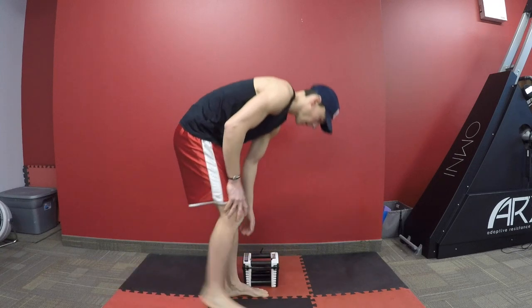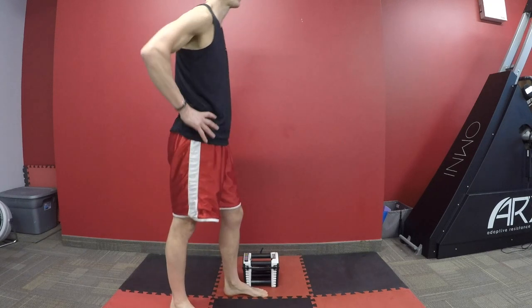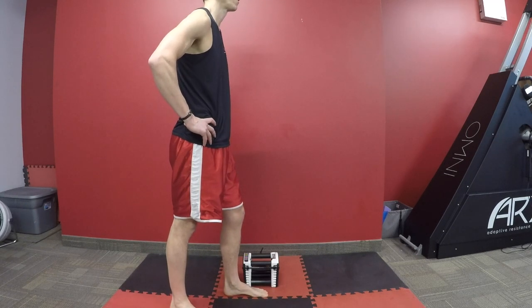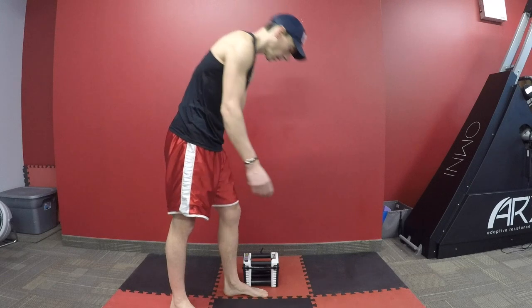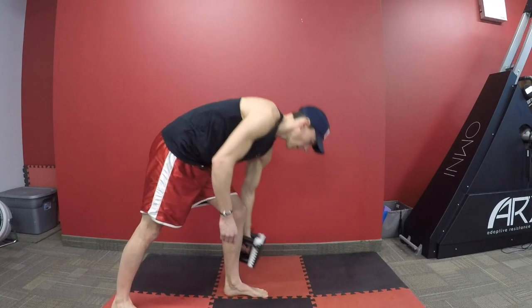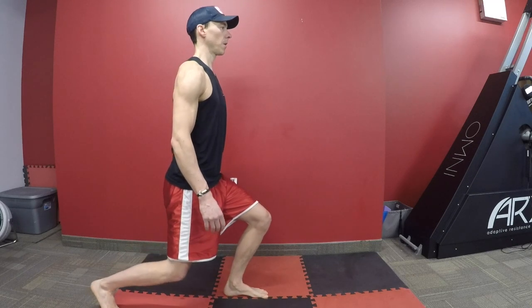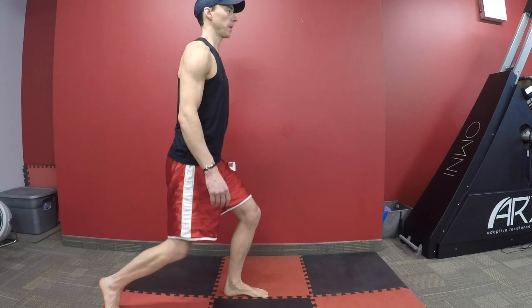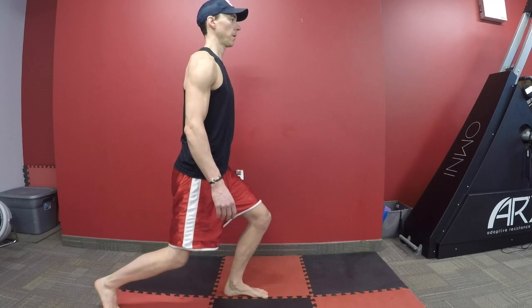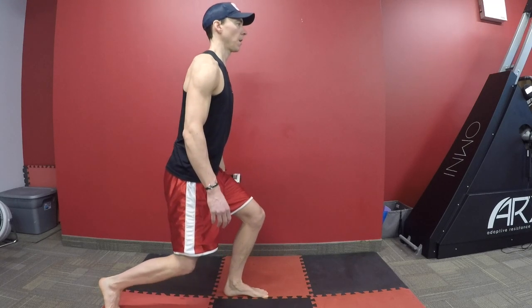Generally a good idea to take a minute or two rest after this one, because although I said that front leg is doing most of the work, the back leg is working as well, so you're going to feel a little bit of fatigue in there. So it's okay to take a bit of a longer break in between legs for this exercise, but not too long. Again, we want to keep the cardiovascular system up, we want to keep the heart rate going, the breathing heavy, feel burning in those thighs, and the buttocks muscles and glutes.